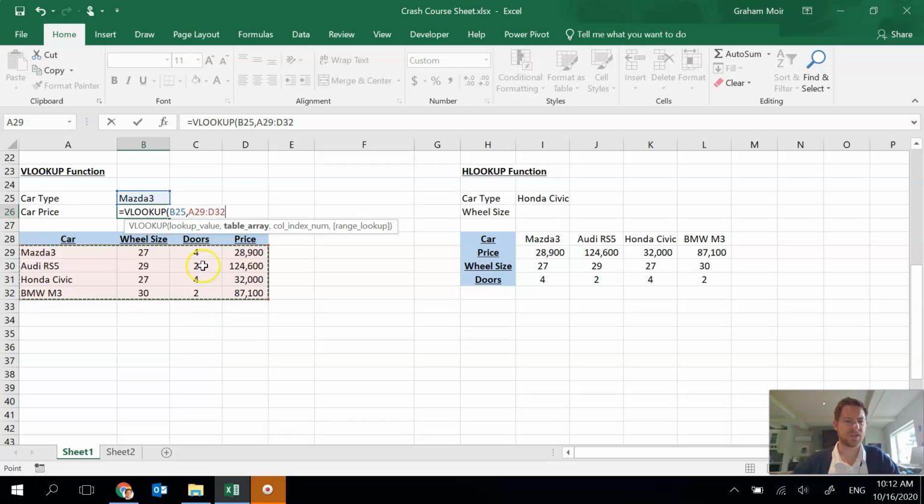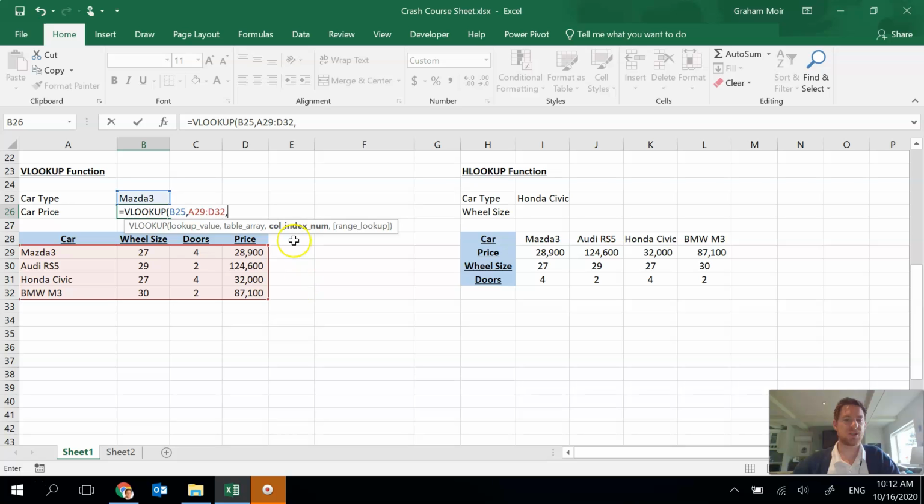Other thing, often, like in this case, we're not going to fill this cell anywhere after our formula is done, so I don't need to use absolute references here or dollar signs. However, oftentimes you do, so make sure that you pay attention to whether that table array should be using absolute references or not. So I've got my table, hit my comma to move on to the next item.